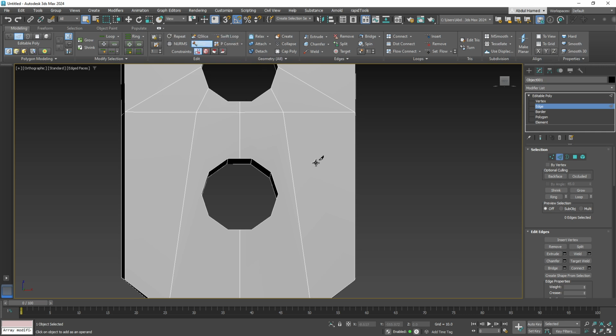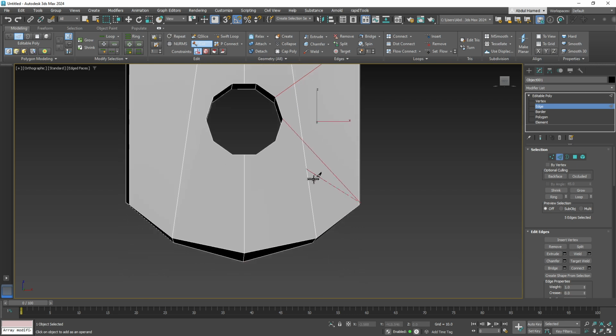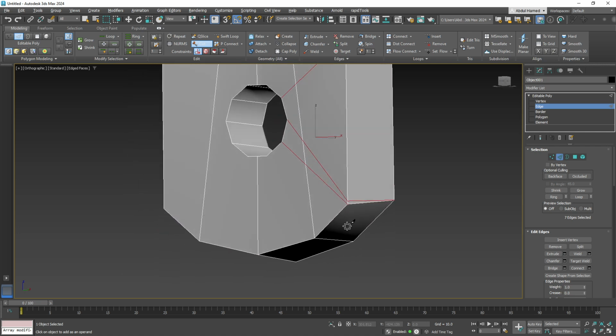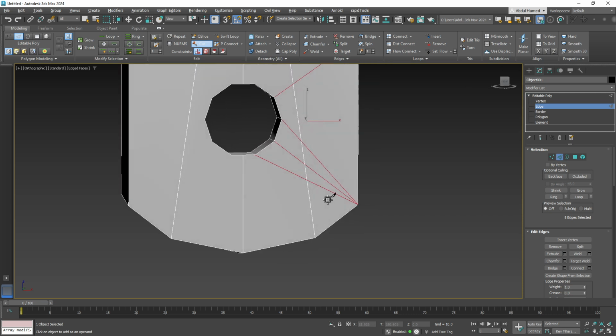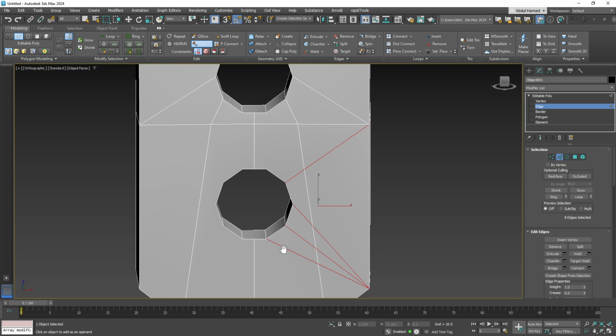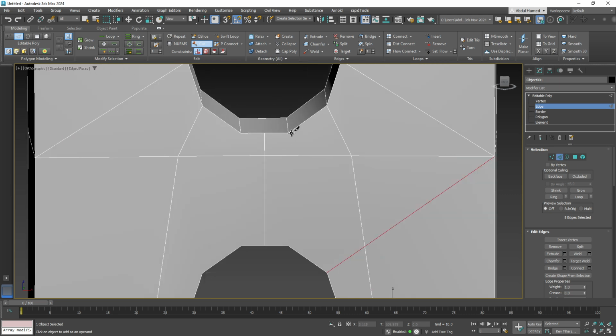And now let's fix the bottom one. So let's use the cut tool. This needs some cleanup as well.